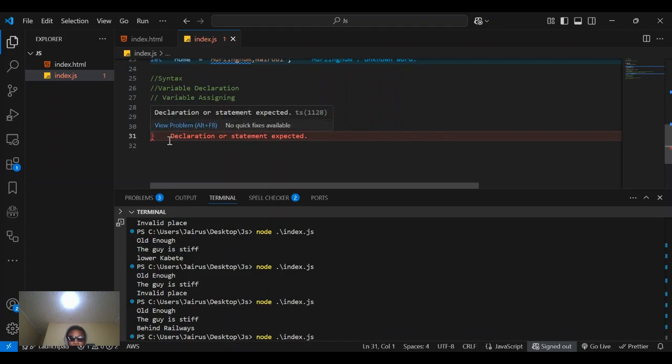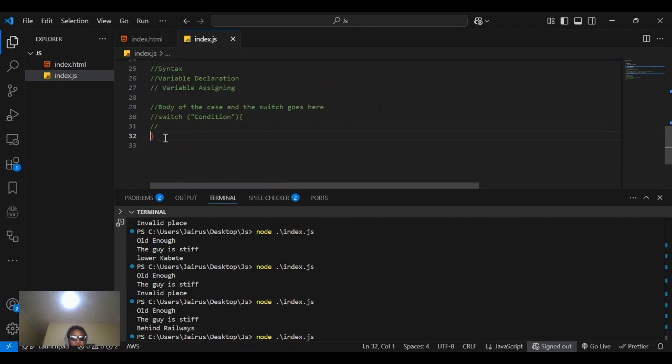And this is where the body of the code goes. So this is the syntax.